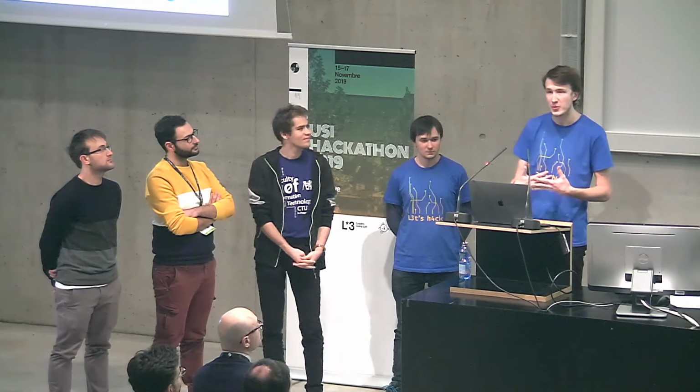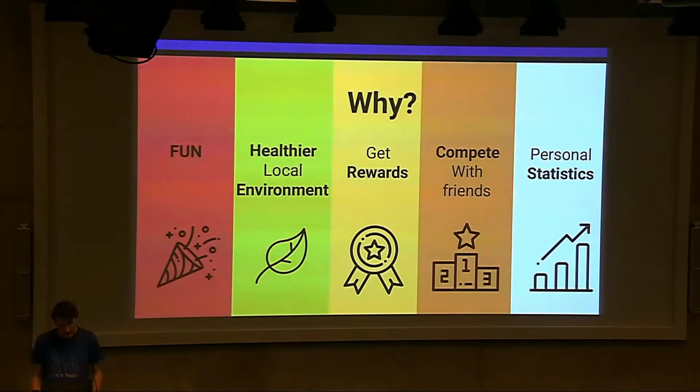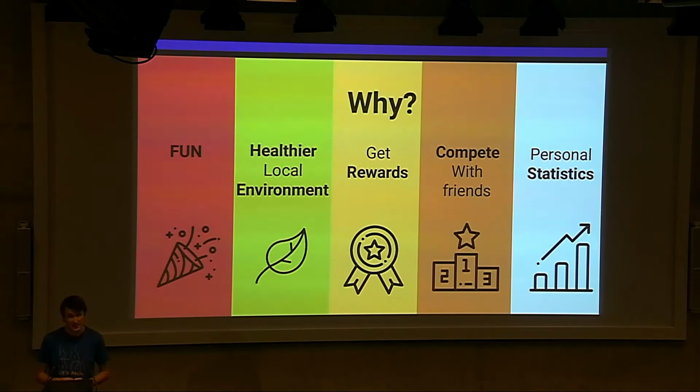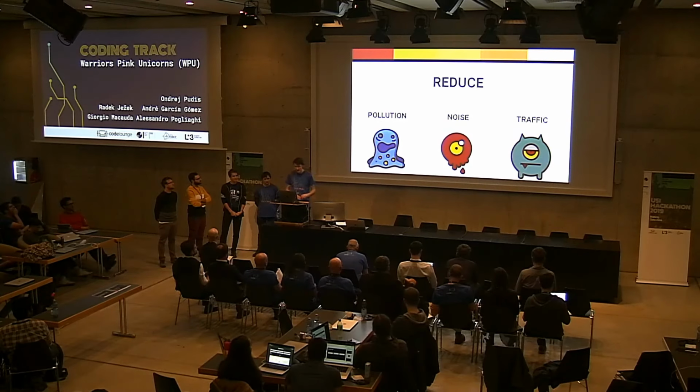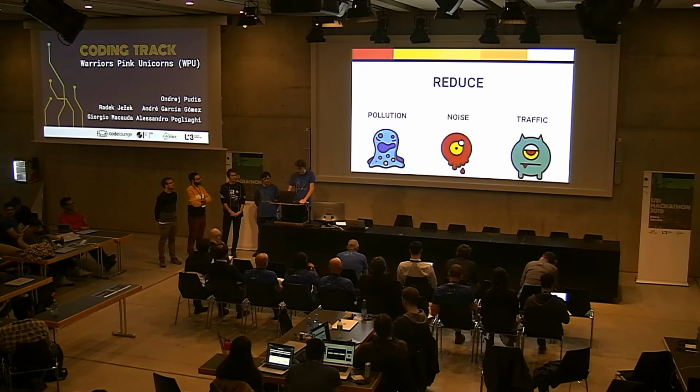Then it's a possibility to contribute to improve the local healthy environment. It's also possible to get some rewards based on your score and a level in a month. It's also possible to compete with your friends or family, and also to see some personal statistics, like how many kilometers did I drive in a month. So what we want to reduce is the pollution, the noise, and the traffic. These three are the main things we need to do.